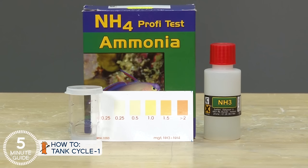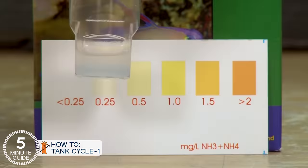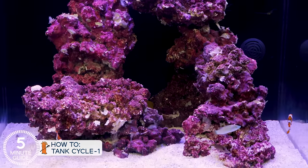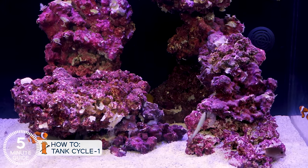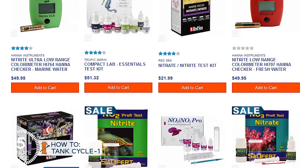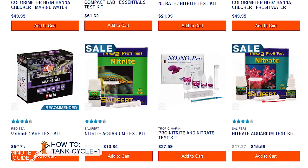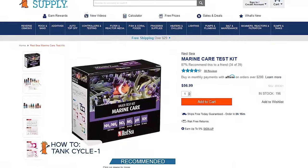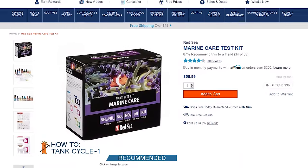As for how long this will take and how to know when it's done — good practice is to pick up an ammonia test kit and test once a week. The Red Sea test kit gets the best reviews and is what I would use. Once the tank is reading zero ammonia for a few weeks, it's ready for the next fish. However, best practice is also to pick up a nitrite test kit and wait for that to hit zero as well. At the same time, safe nitrate will start to show up on your nitrate test kit. You can be sure that your cycle's done at that point and ready for the next fish. If you want to test for all this, the Red Sea Marine Care Kit will give you all the cycle-related kits you need.